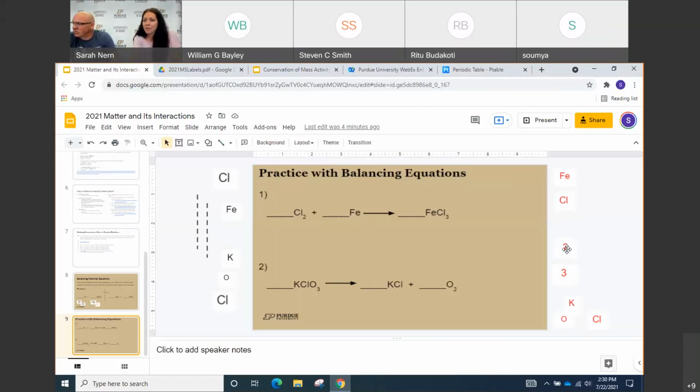And this one, we have the conservation of mass, right? Yes, so subscripts are like exponents, right? They're similar, and your coefficients are what you're kind of distributing through. So when you put your coefficient down, like we know we would put our 3 and our 2 here, and I'm not quite doing this the way I intended. The way I intended is you'd put your division bar down, and then click and drag over your 2 chlorines and your iron, and then try to figure out how many of each one you need. These coefficients are whole numbers, but they get distributed. So 2 for the Fe, and then 2 times 3 for the Cl, and that's how you're getting those. Those are all good points.